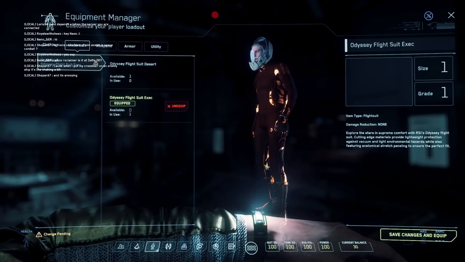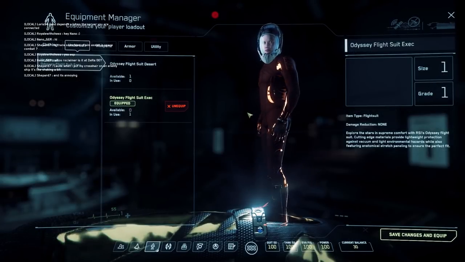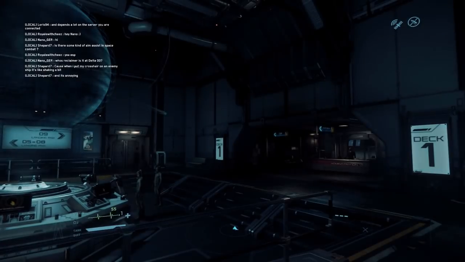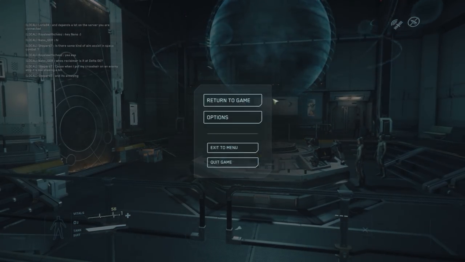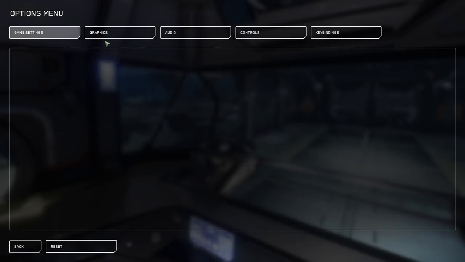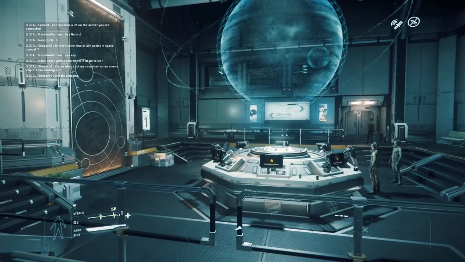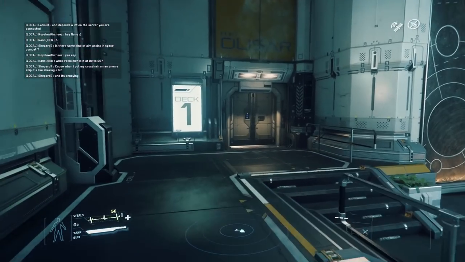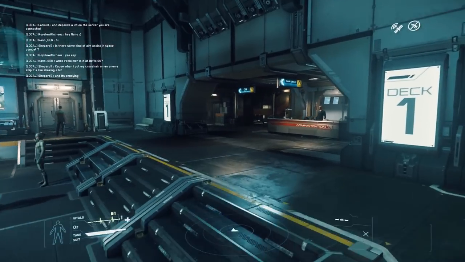Equip that so I don't die when I go back outside. Oh, another one. Okay. Let's check the options. Check that they're still on low, because it seems to be struggling a bit more than usual. Yeah, it's still on low. Let's sit. Basically, you can't... I was going to say you can't sprint, but you can't do anything else either.